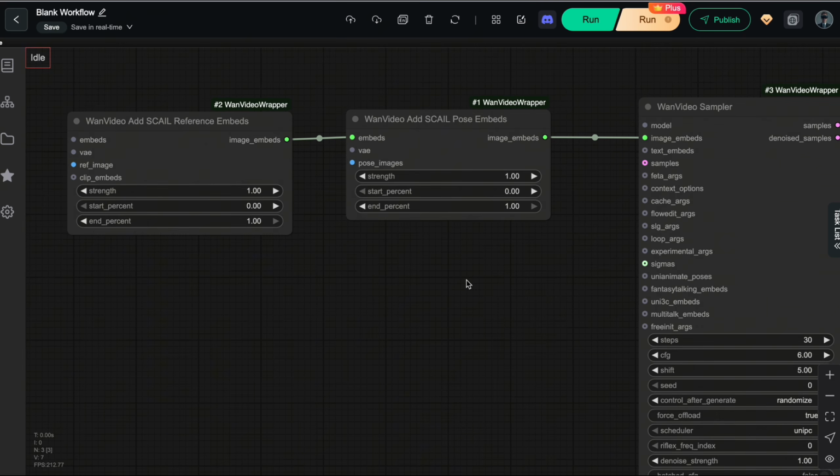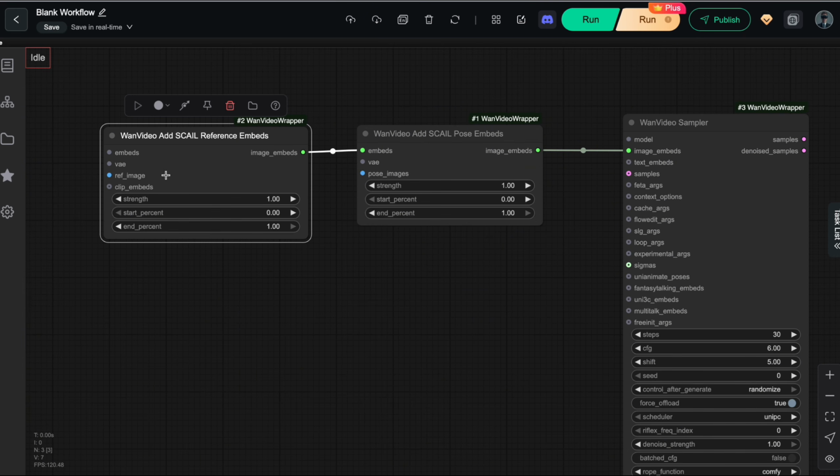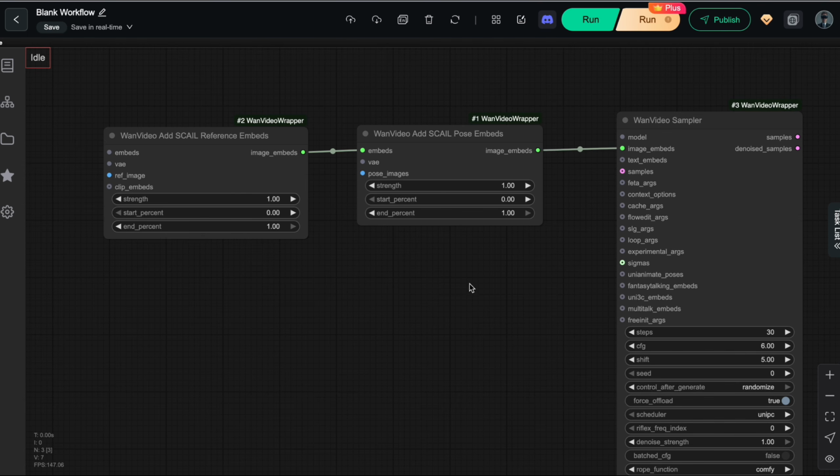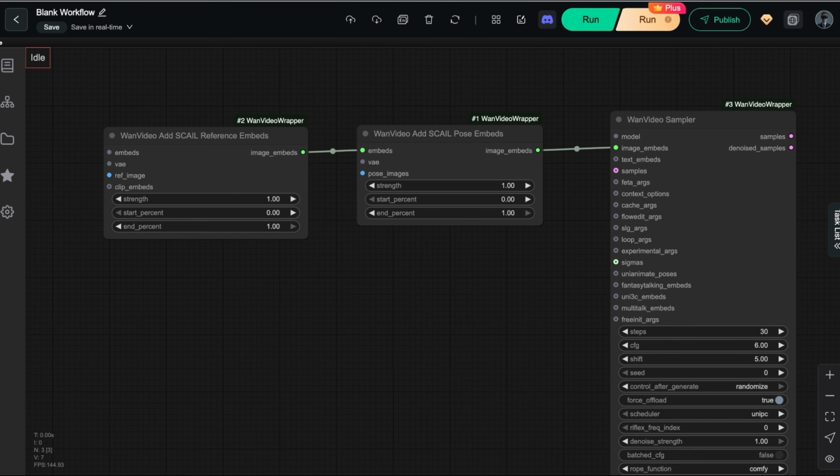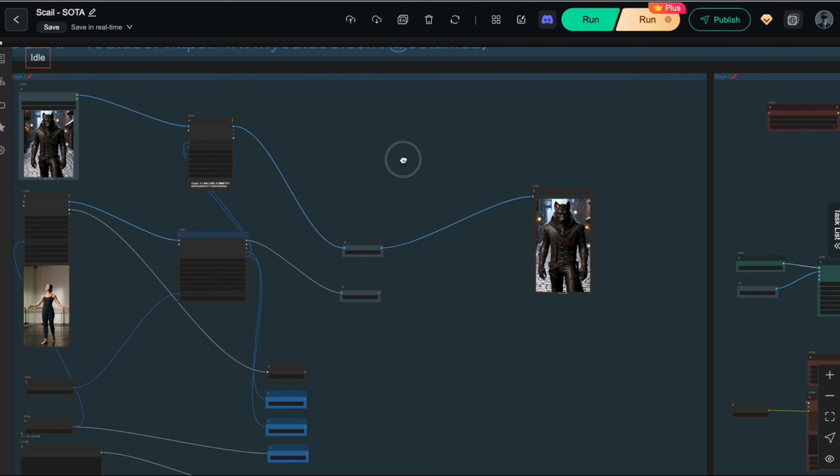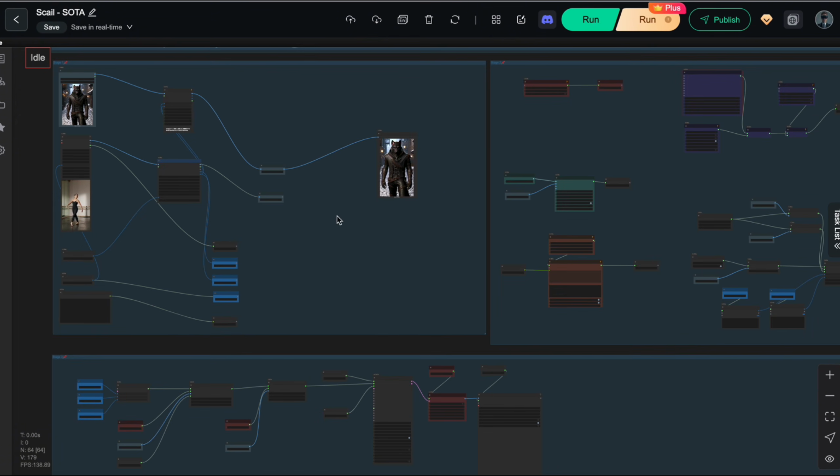So in short, our goal today is simple. We create exactly these three ingredients and then we inject them into those two SCAIL nodes. The rest of it is standard procedure for anyone who's watched videos on my channel before. Now let's see how to create them in the main workflow. Okay, theory time is over. Let's get down to business.